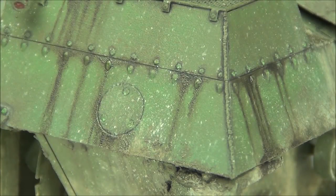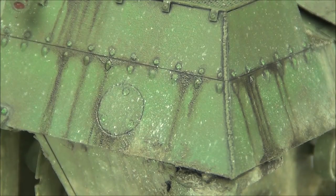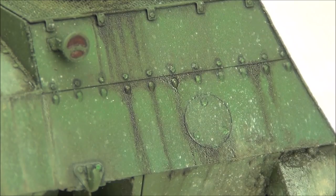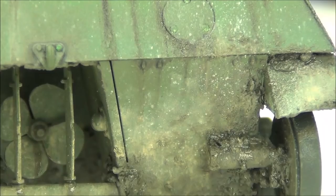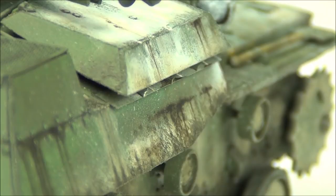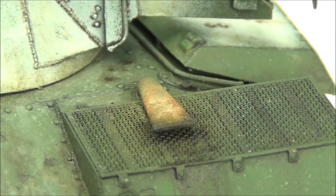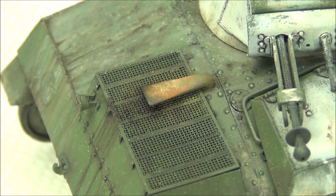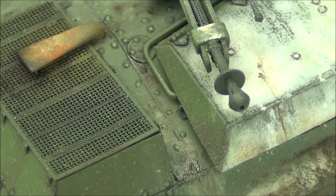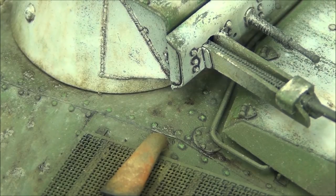With that, we have completed the greasy and rusty effects on our tank, which basically finishes off the whole tank except for the metal tracks. I'm very happy with the effects here — I always love having some fun making the tanks look greasy and sticky, and this sure was no exception. It blends nicely with our wet effects on the lower hull areas as well. This area I didn't show in the video, but I basically just added some grease effects the same way where it would have dripped off from that extended edge under that little lip. And here's our exhaust pipe — I'm really happy with this, super nice. I don't get to do rust very often but I do enjoy it. Maybe I should do a burnt out tank sometime soon. We also got some nice fuel and grease stains over here, as well as the little blobs we added on the engine deck earlier.